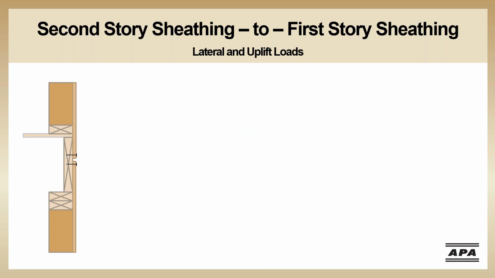Another thing to note regarding the load path at this location, regardless of where the panel joint occurs, since the double top plate is considered the collector and is transferring the lateral load to the bracing in the level below, it is important that there are fasteners attaching the bracing panels to the double top plate. This will recreate the most direct load path for the wind load to move from the collector to the bracing below.